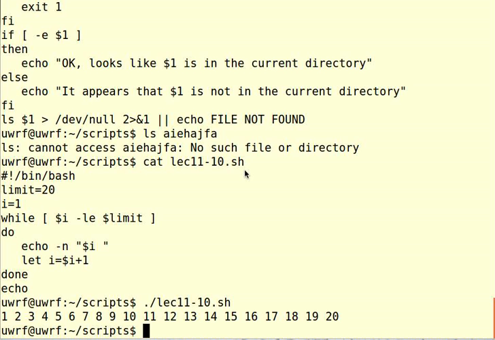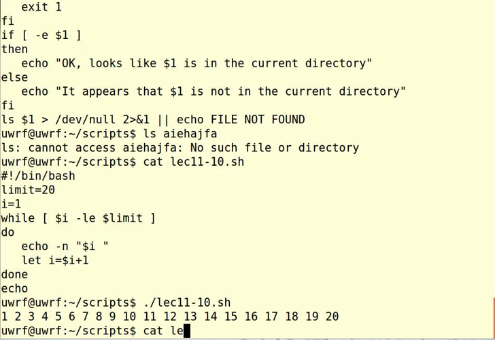Okay, so we saw how while loops work. We'll look at a lot more ways of writing loops and ways of using loops, and these are the kinds of things that make shell scripts extremely powerful, because you can write a simple loop very quickly. You don't have to compile it, and you just run it, and you can batch process millions of image files or movies or whatever you have. Okay. So let's take a look at this.